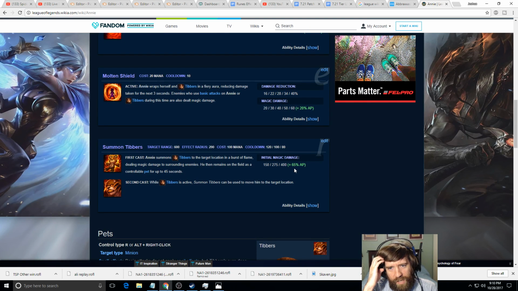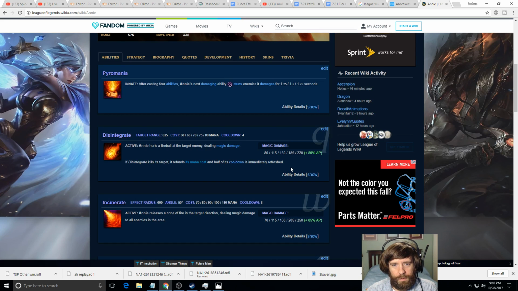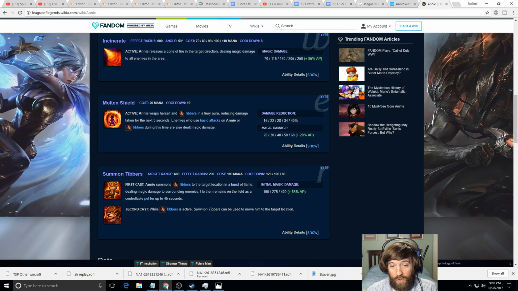She doesn't have very high base damages. They're okay, but they're not like Zyra or Brand or Fiddlesticks level. But they're okay. So really good roam. Lots of uptime on Tibbers. It's a low cooldown, and he stays up for 45 seconds.